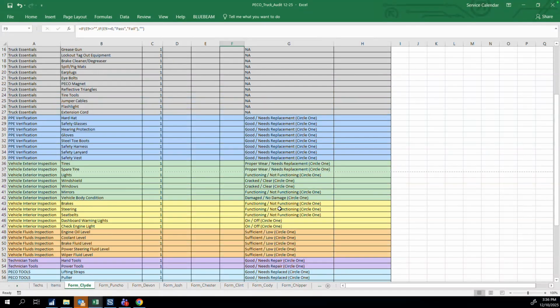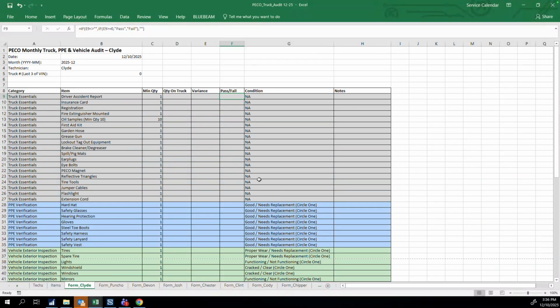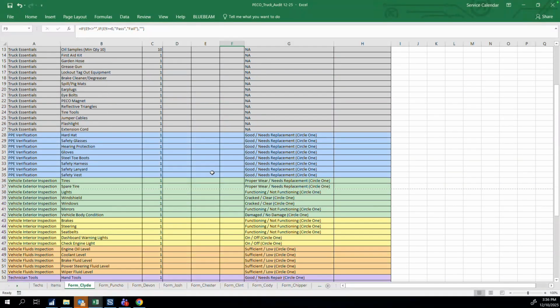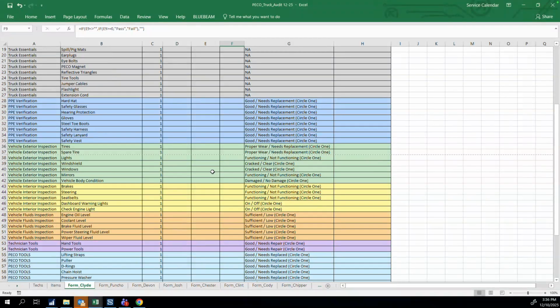We will, at random, audit some of these people. We're not going to be able to audit everybody every single month, but we might pick a couple of people to audit and say, hey, show me what this is, show me what this is, show me what this is, to make sure that we actually have what we say we have, and to help them with some accountability.